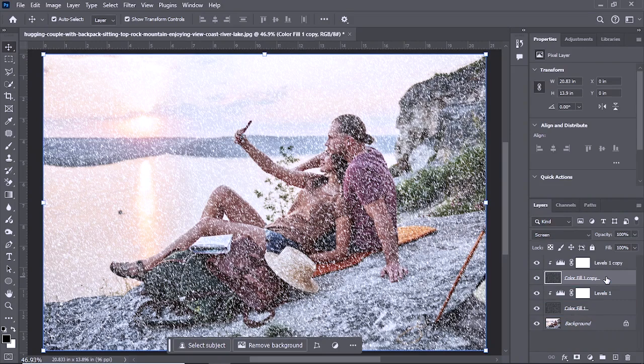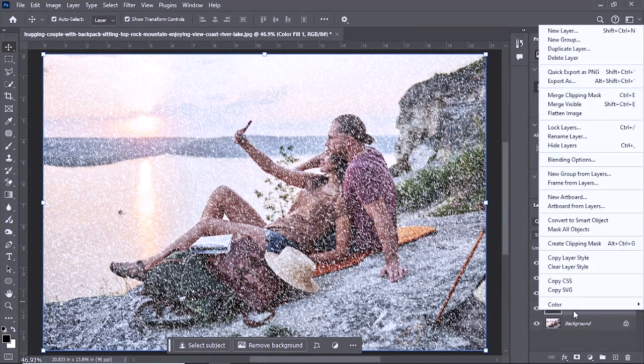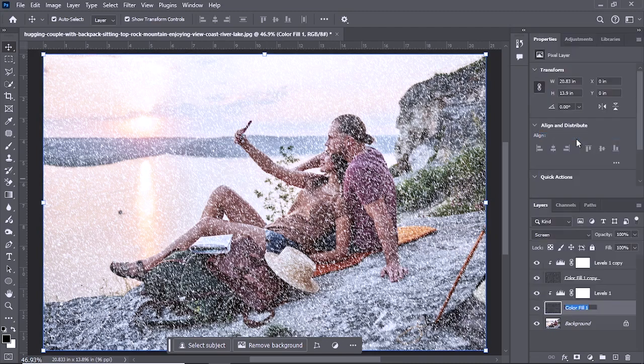So we are having the same effect repeat itself, but we want to create a little variation with the second one here. Let me right click and rename this, for the sake of clarity.